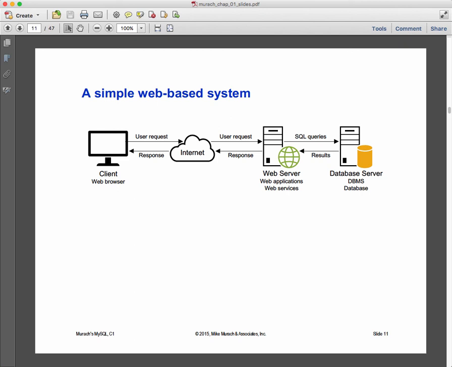Here on slide 11, we see just a little bit more of the parts. They're a little bit more specific, but if this is going to work over the web, then between the client and the web server, the request and the response are probably going across the internet. Then, between the web server and the database server, often those two servers are located in the same machine room.